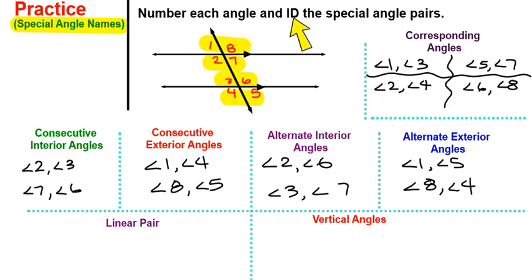So the linear pairs, there are many combinations, but you also notice that we could go the other way. We could put 1 with 2, 8 with 7, 3 with 4, or 6 with 5. So when we do our linear pairs, we notice that there are 8 different pairs of angles that we could have. So take a second, record all of those, and then I will show you, to double check we are all on the same page.